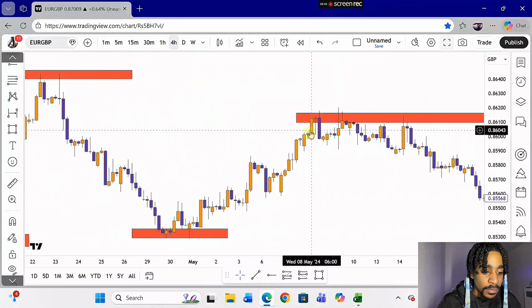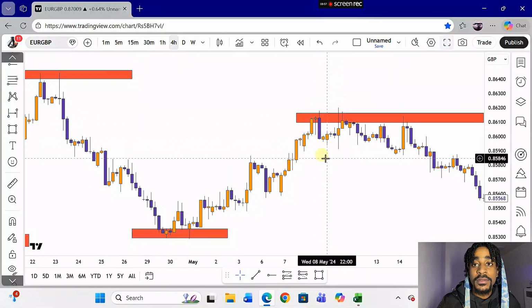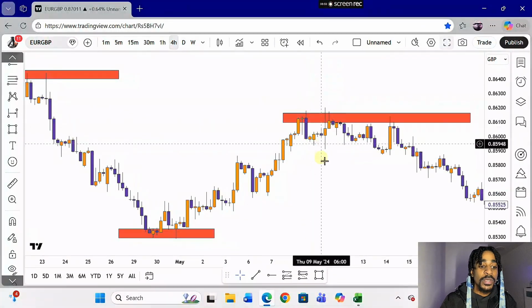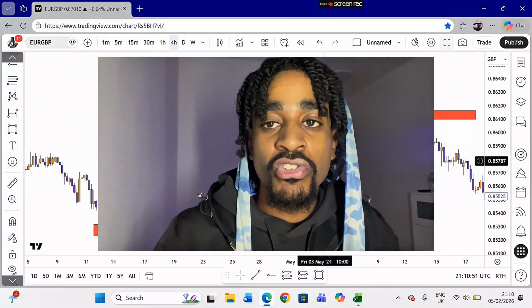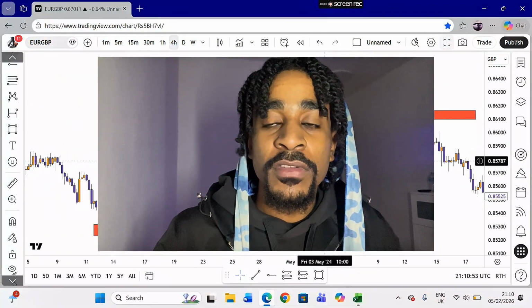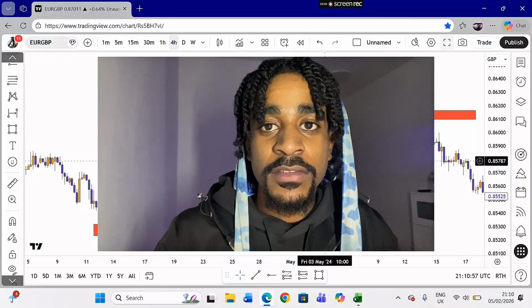Up here, Wednesday, still Wednesday, boom, one huge bar. That's a whole 4 hours. And that's the middle of the week. That's me explaining to you guys and showing you the importance of the date, which is the x-axis.